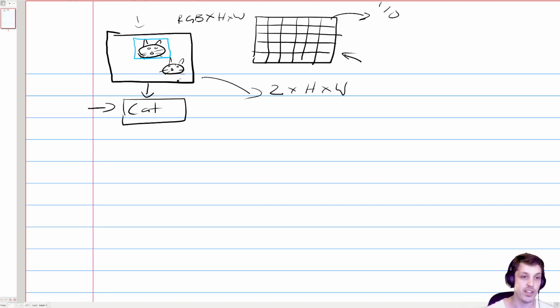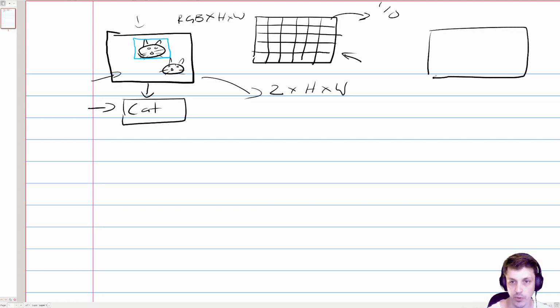Furthermore, you can use traditional computer vision techniques to extract bounding boxes from these segmentation masks. So you'll get some segmentation mask. Let's just crudely draw what that might look like. We get one cat here, and we get another cat over here.